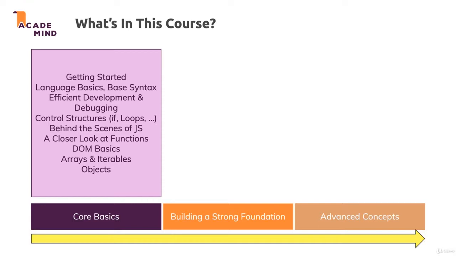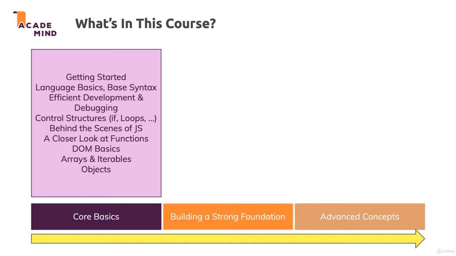We'll dive into efficient development and debugging, how to configure your environment correctly, how to fix errors and how to find them. We'll dive into control structures, if statements, loops, so that you can execute code multiple times based on some conditions. We'll look behind the scenes of JavaScript. We'll see what the JavaScript engine does in detail. We'll have a closer look at functions, a very important concept as it will turn out. We'll have a look at DOM basics.